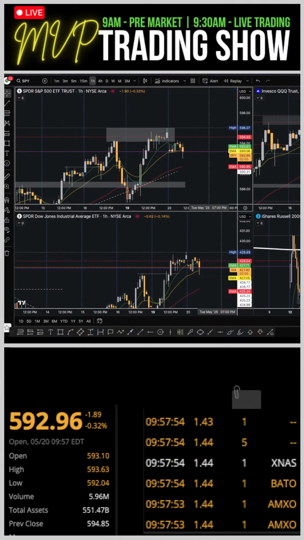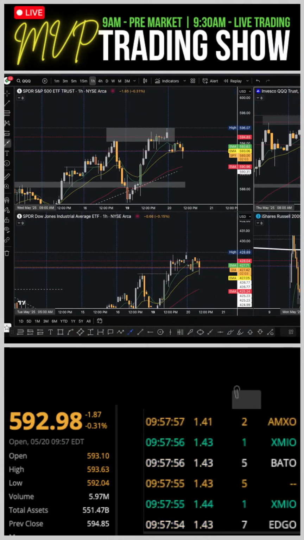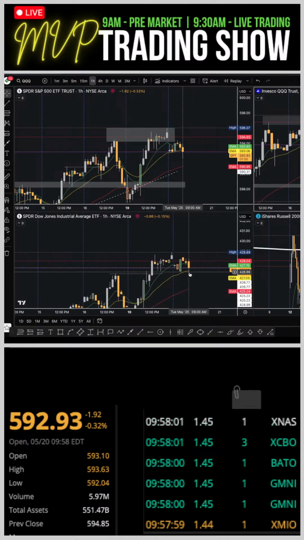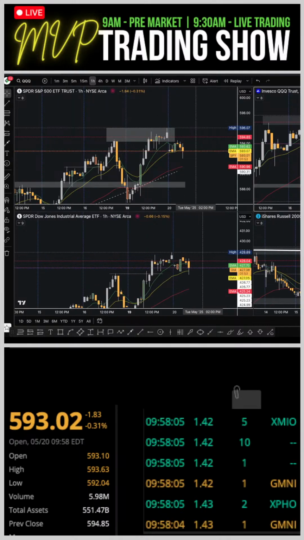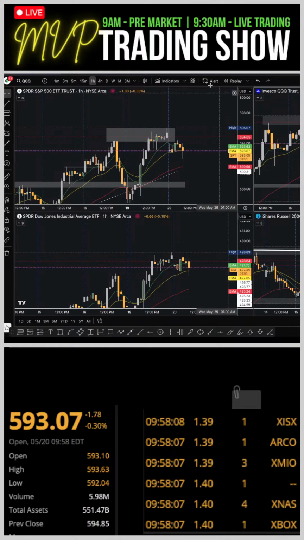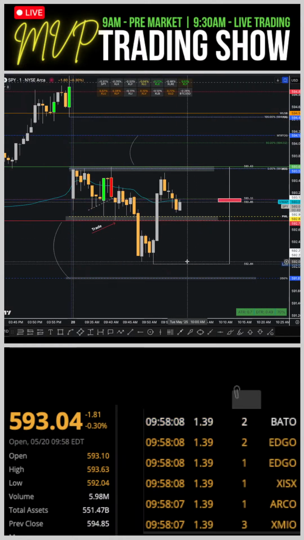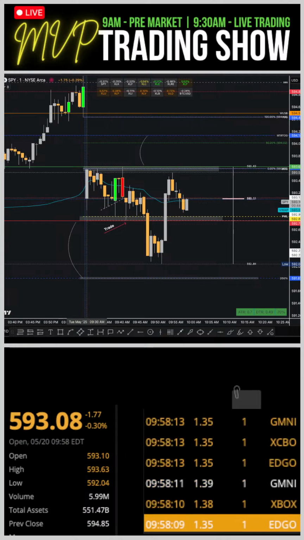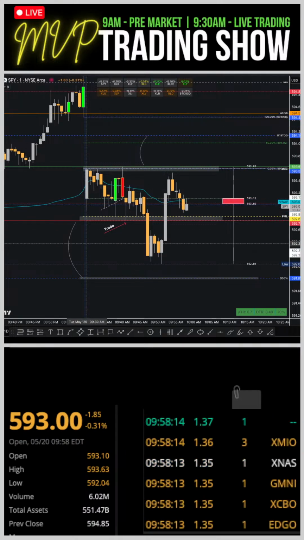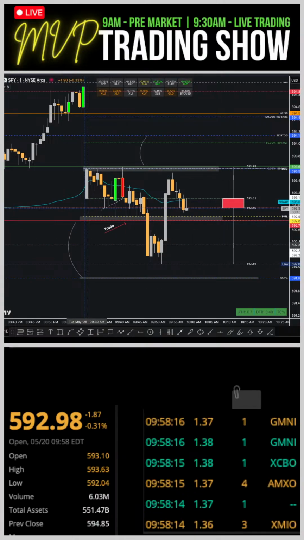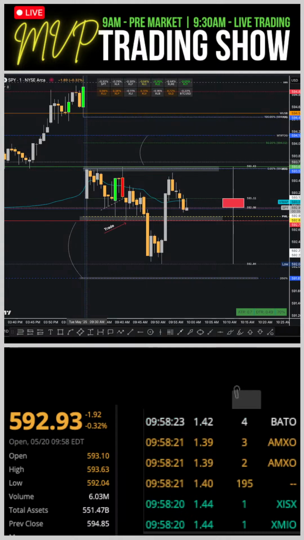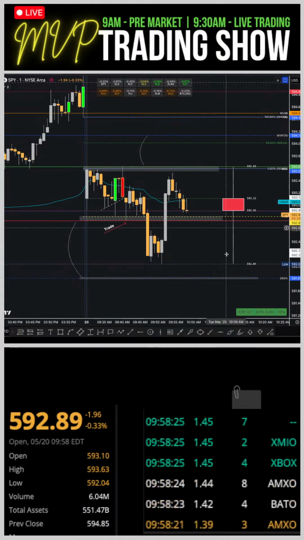All right, look on the hourly. On the hourly, the Q's touched that 200, right? Bounce off that 50, bounce off that 50. The Dow bounced off that 20. IWM touched that 50 as well. So look at that daily candle up until now. If we include pre-market data, this is what that daily candle looks like, a doji. If we just include intraday data, this is what it looks like.